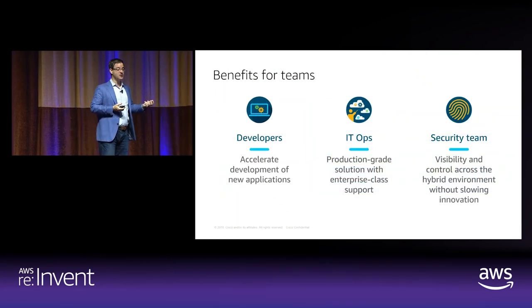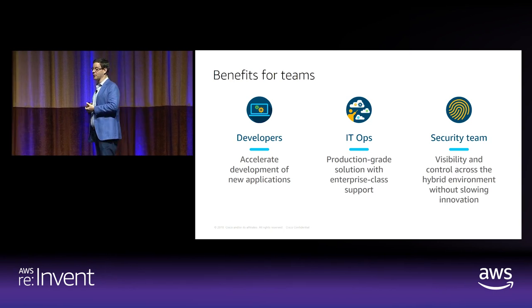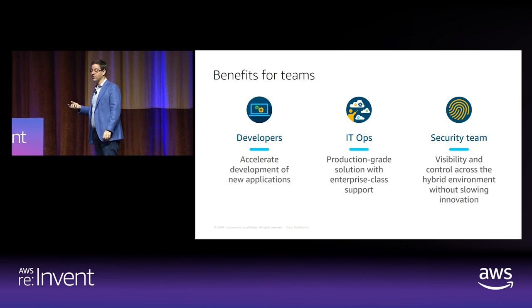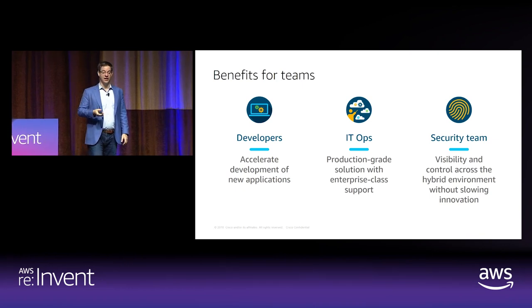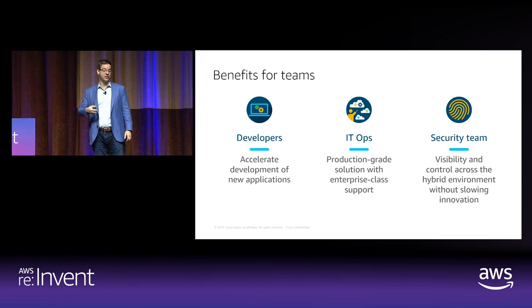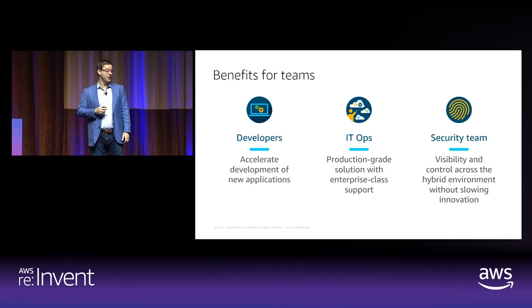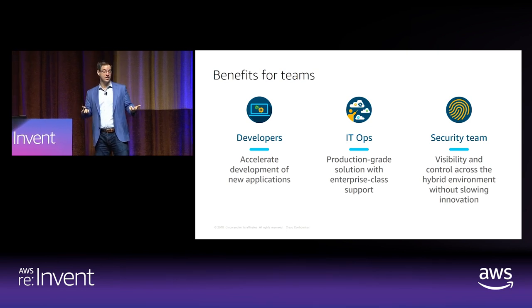We also recognize there's a bunch of different stakeholders and people who need to work with this solution in a typical enterprise environment. And we think there's something for each of them in this. So for example, developers are obviously critical. Without them, we wouldn't have these apps. And we believe giving them the ability to develop, for example, on-prem and develop in the cloud and deploy on-prem, for instance, is very powerful. We've heard that a lot of developers prefer to develop in the cloud even if it's going to run on-prem. The ability to just simply develop more easily Kubernetes hybrid applications is pretty critical. For IT ops, it's that support and the fact that they're enterprise class tools that are already deployed.